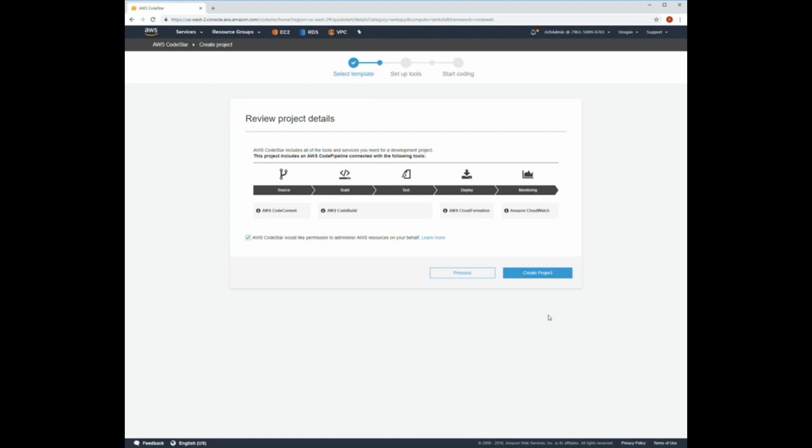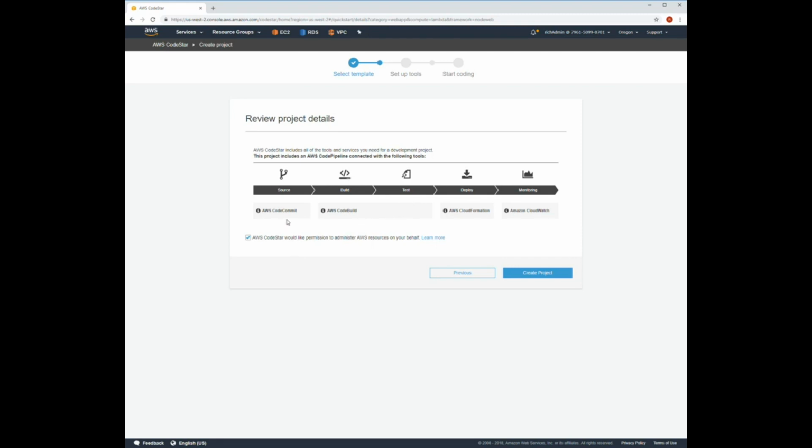So this is one of the process flows I was talking about earlier. The AWS CodeStar deployment pipeline works from source to build to test to deploy, and then monitoring if you set up CloudWatch.